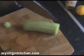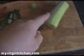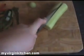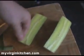Now what we're going to do is cut it along there into the middle. So I'll try and do that one-handed on the camera. Let's have a go. Okay, look at that. And apparently this stuff in the middle, oh, I really hate the smell of cucumber. It kind of smells like rubber. Anyway, we're going to scoop that out with a spoon, okay? So get rid of that.